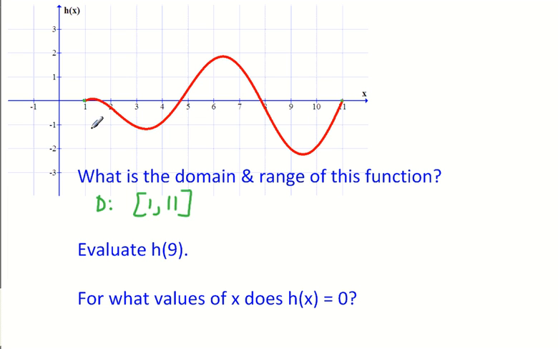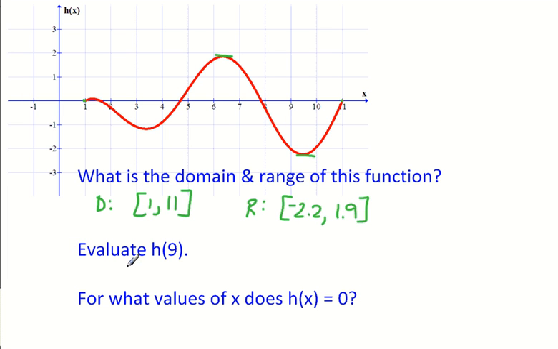I don't have any asymptotes or anything on this one. Now for my range, I'm going to have to estimate here. This nearly goes to 2, and this goes a little bit below -2. So I'm going to guess that it's something like -2.2 to about, it looks like 1.9. Now in this case, I don't have exact values, so I use my best judgment on that.